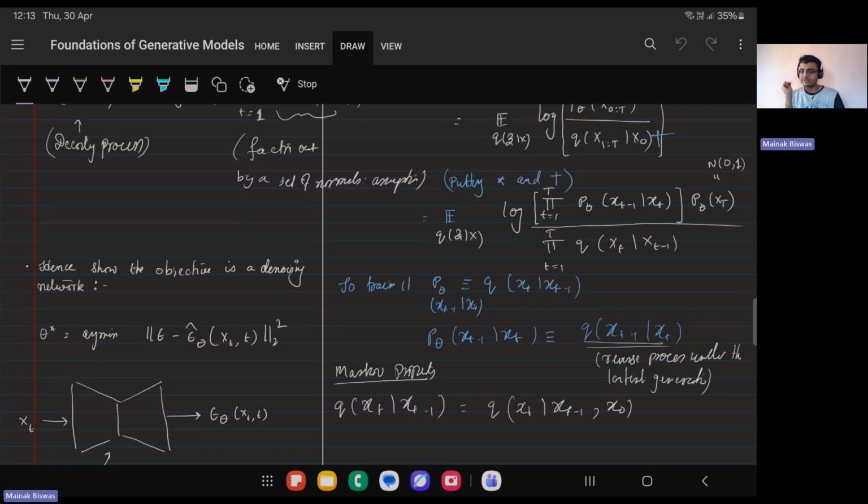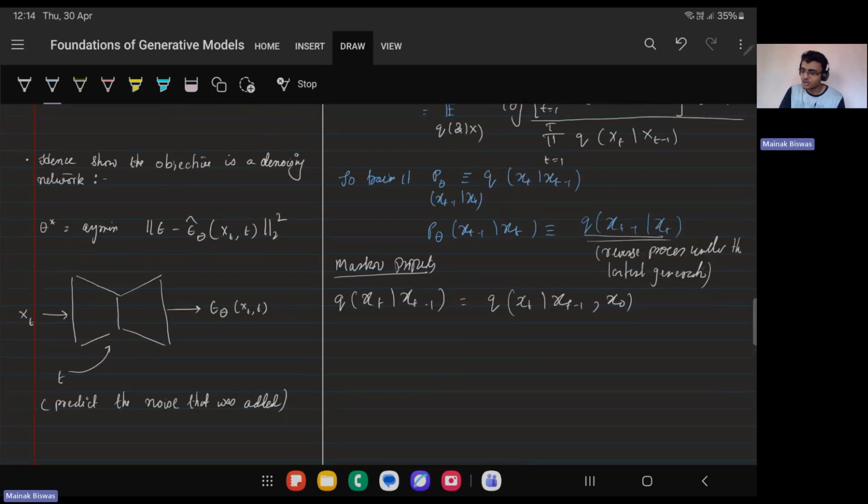So what we can do is we can write this in terms of, because it is given xt minus 1, it does not depend on x0. So we can write this as xt given xt minus 1 and x0. Why am I going to put this? Because I want to have a control. I'm putting this x0 because I want control over which image in the training distribution I am using. This is the entire idea: I want to introduce this x0 term and see what happens. So these two are equivalent anyways, right?